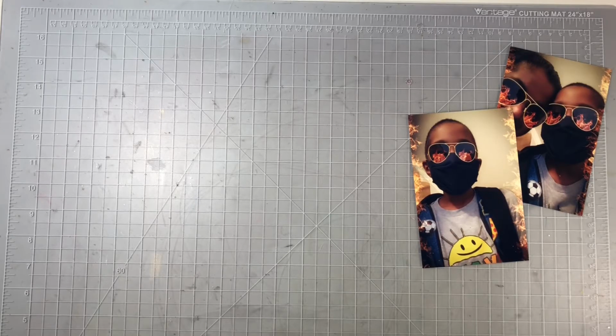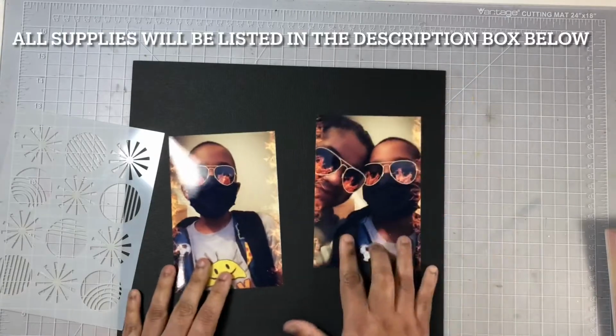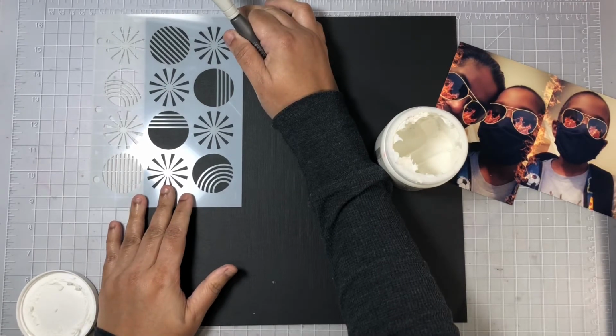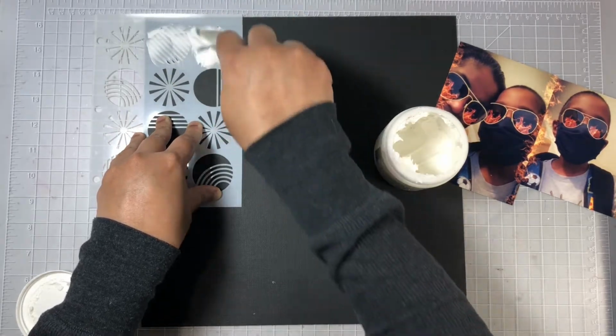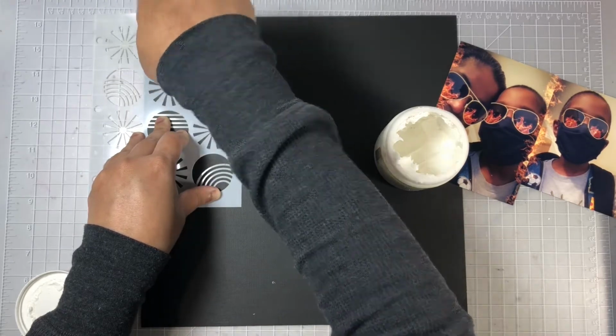Today I'm sharing a layout using these two photos here of myself and my grandson, and you can see there's a lot of flames on the photos. That's just a Snapchat filter that we used when we were taking these random photos. So to work on my background today, I decided to go ahead and use a black cardstock and do some white texture paste stenciling here. The white texture paste was really bright on this background. I loved it at first, but you'll see eventually I changed it up a bit.